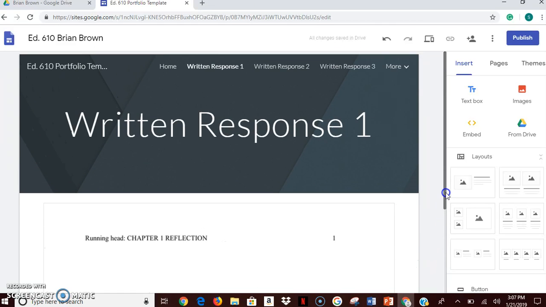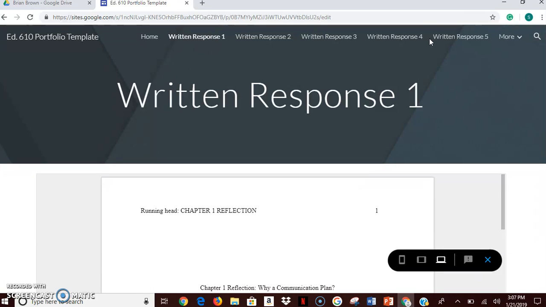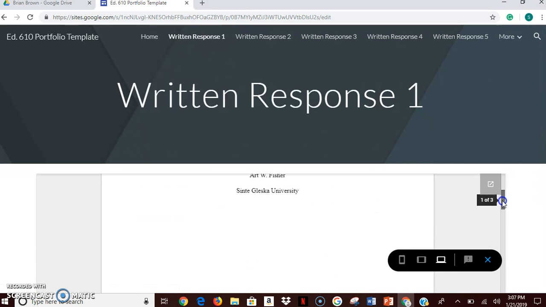So one of the things that I want you to know, too, is you click this icon. It's either going to be an eyeball or this computer screen-looking thing. You want to click that, and it's going to show what that document looks like in operational mode. In other words, what other people will see if you choose to have them be able to view this. So you can see that assignment then within the electronic portfolio becomes a scrollable document, okay, that you can just scroll down and read, okay?